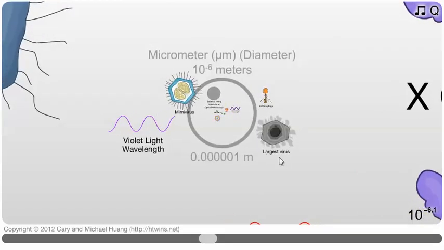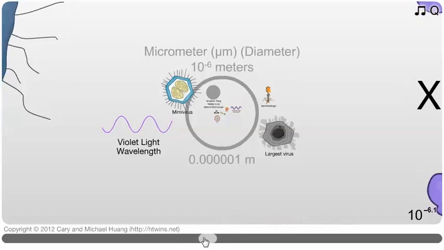Viruses, around 10 to the negative 6. What is 10 to the negative 6? Well, that's a millionth of a meter. If you take this decimal 6 places over, you wind up right there. So now we're talking about micrometers. That's that weird little M symbol there. So we're 1,000,000 times smaller than a meter now.